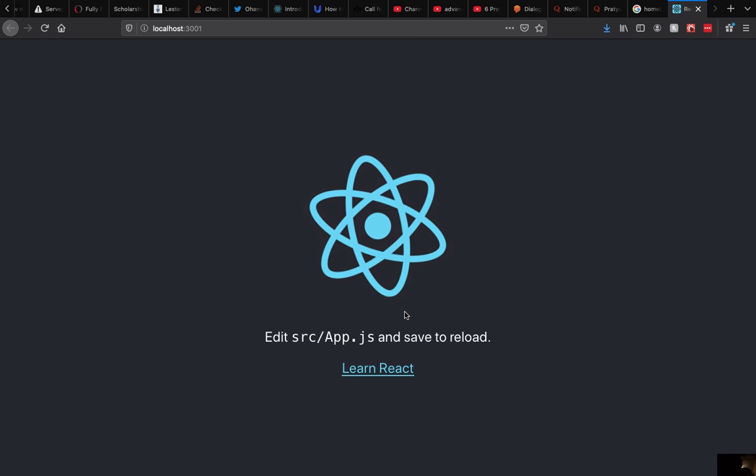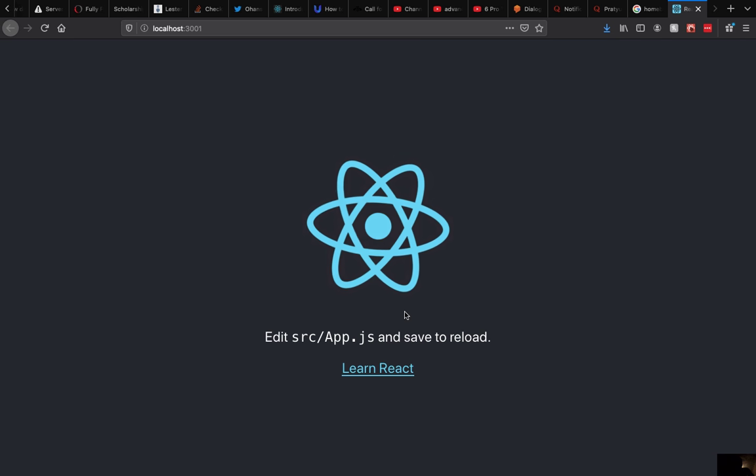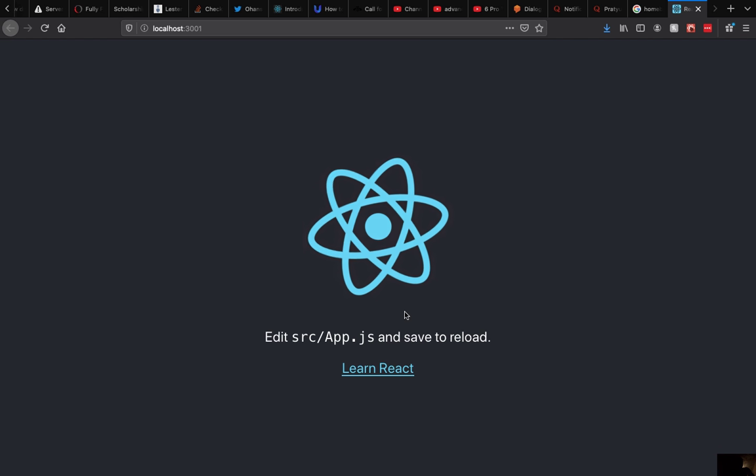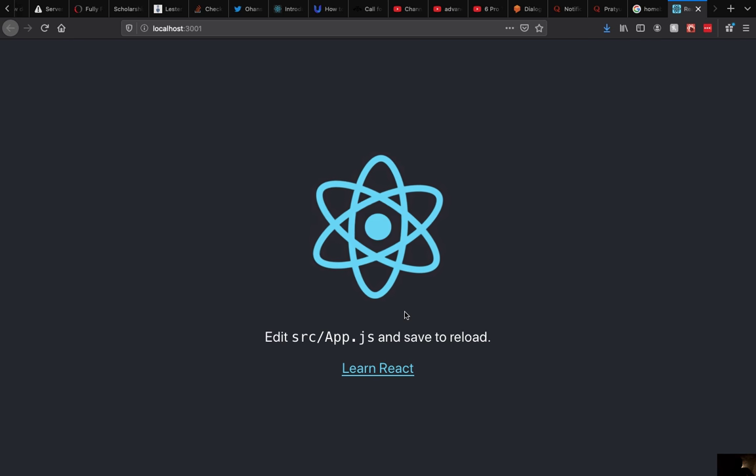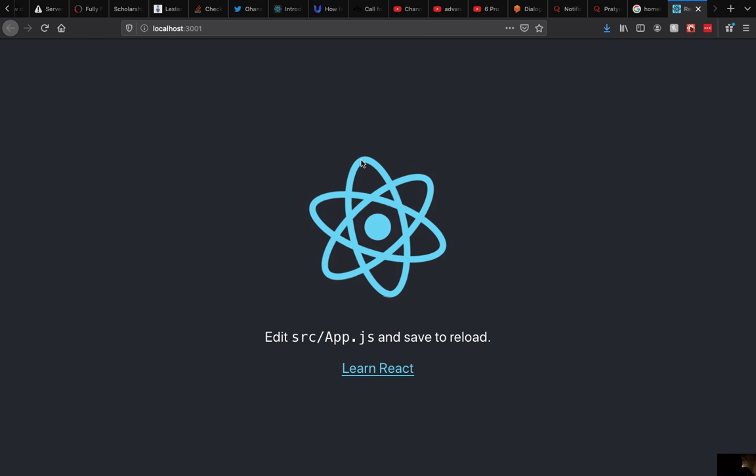I don't know why it's taking so long though. I guess because it's the first time it's doing so, or maybe I have a lot running on my system. Currently, I have SQL Workbench running, I have Visual Studio running, I have Visual Studio Code with like 5 instances. I have React and I have my Node.js server running. We are going to touch Node.js on this channel too, so you should stay tuned.